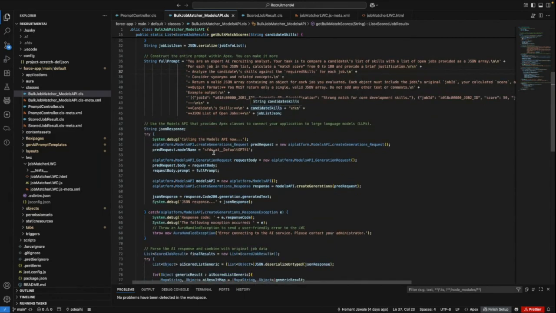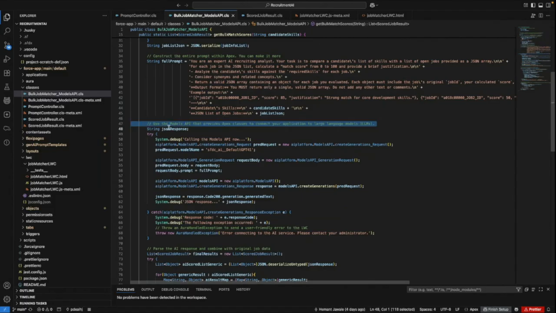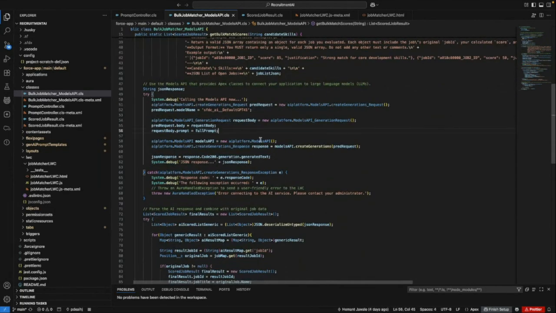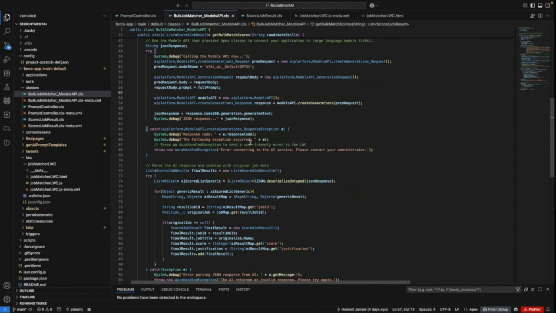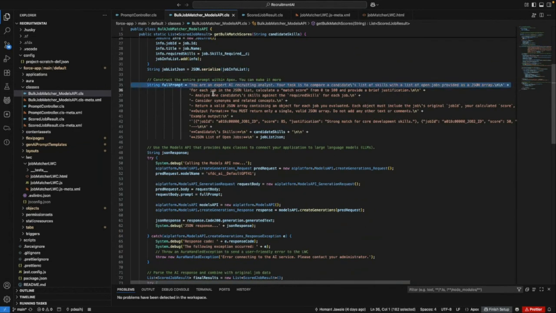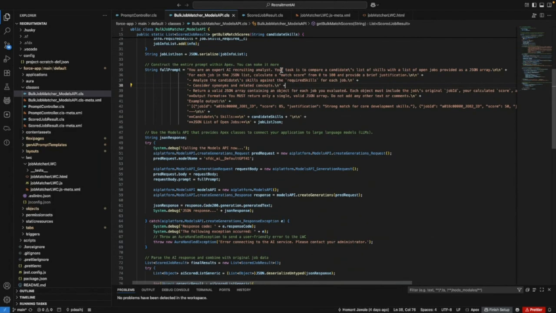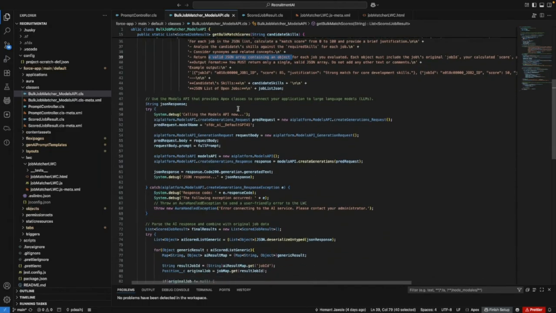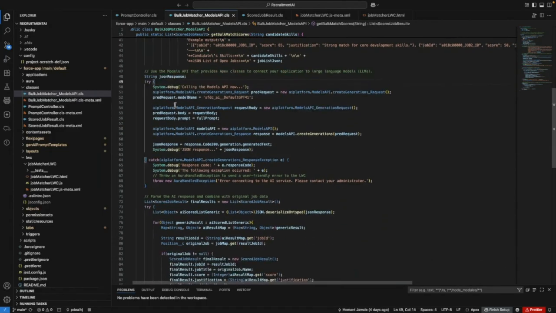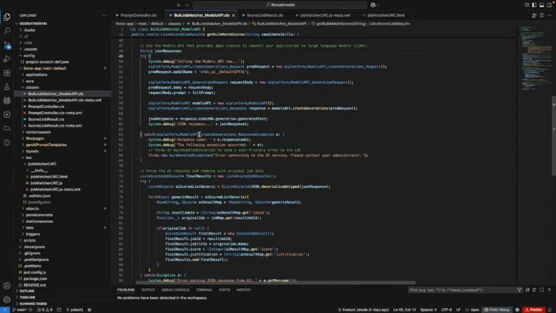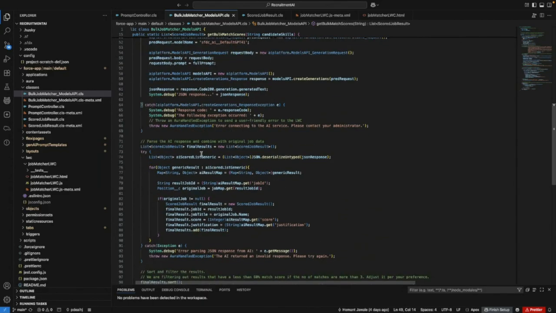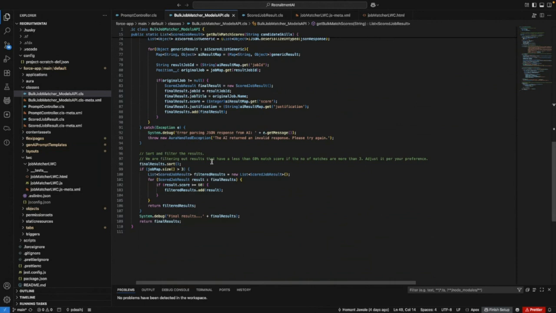and we call the LLM directly here using the models API. You can choose to select any model that you want. In this case, we have used OpenAI. Here we prepare the prompt, and you can see in our instructions, we can provide all the details and ground it with the inputs that we have, which includes the candidate skills and also the open jobs that we had queried earlier. And here we can instruct it to return a valid JSON array that contains the response. Now we can go ahead and get that JSON response. We can deserialize it and parse it and use our helper class to structure it in any way and fashion that we want. And this gets sent back to our Lightning Web component.